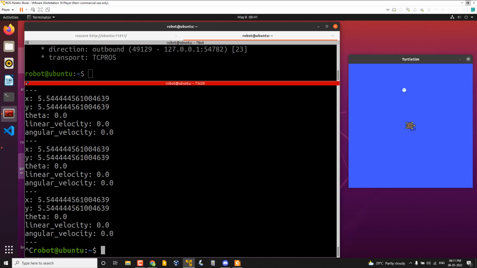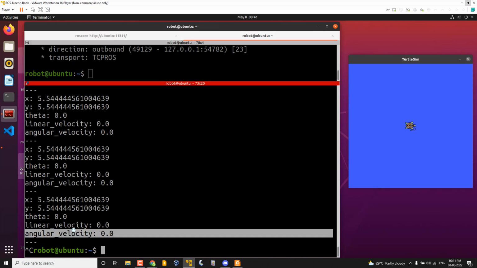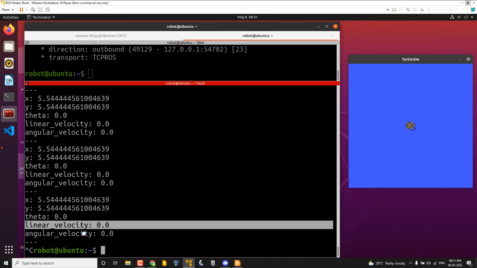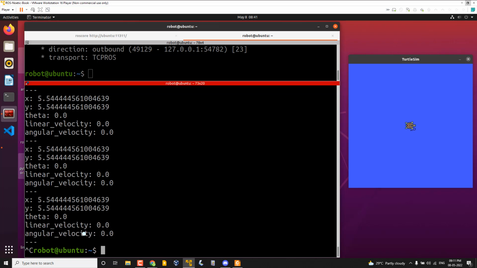So if it is rotating, then the theta value will change. And the linear and angular velocity: if the robot is moving, then it will have some velocity associated. If it is moving straight, then there will be a linear velocity, and if it is rotating, it will have angular velocity. So this is what turtle1/pose is.